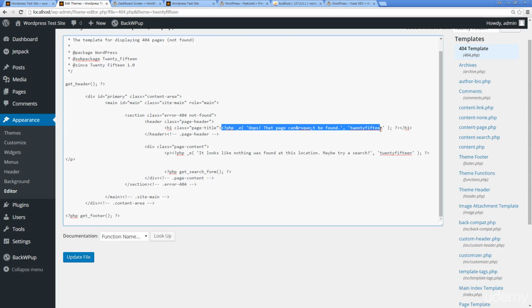Here it's got, again, some PHP code. So PHP opens up with less than question mark PHP and is closed. So here you can update it. Generally, you probably don't need to update this or access this unless you actually know what you're doing. But there's a lot of these short codes within PHP where if I wanted to add in another search field or something like that up here at the top, I can do that.